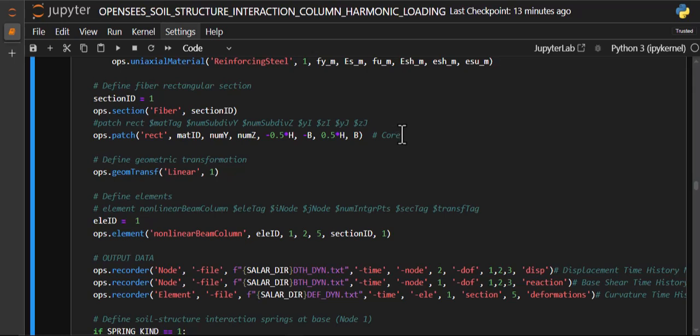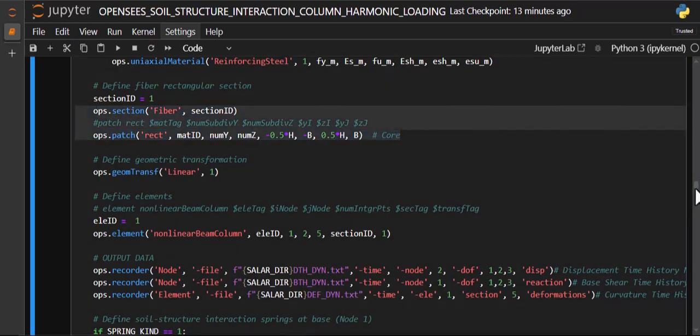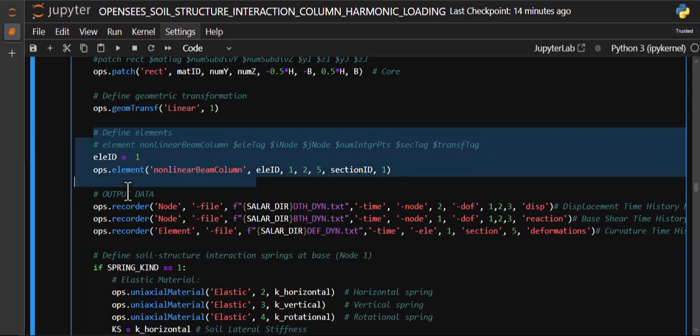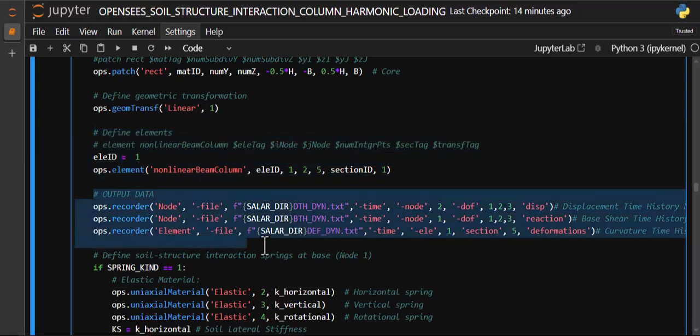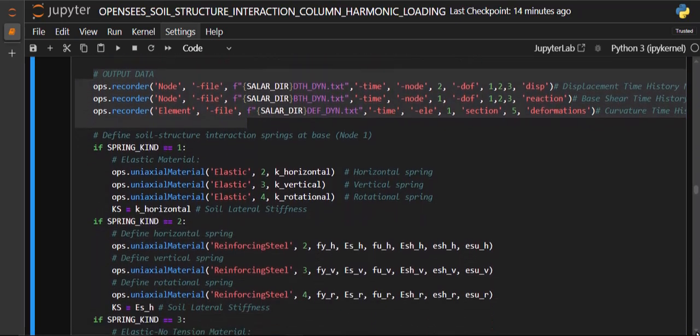And also in here we define these fiber sections for the definition of the column section properties, and also define the elements, and then output the displacement and base shear and also the curvature of the column.